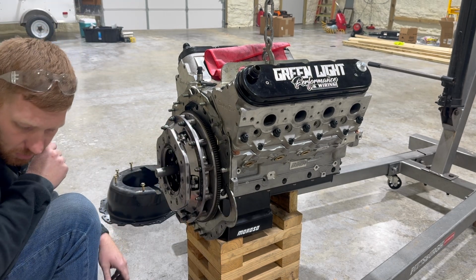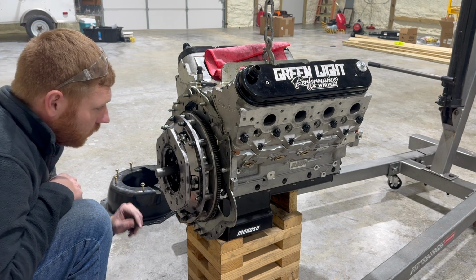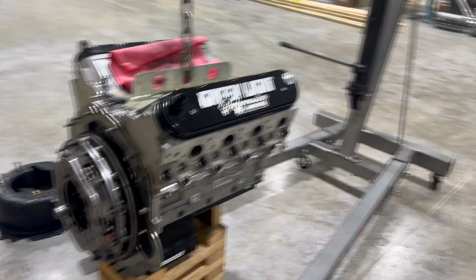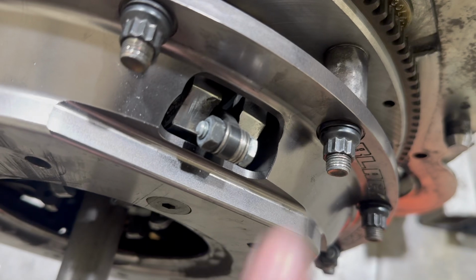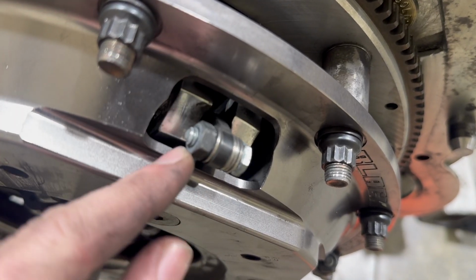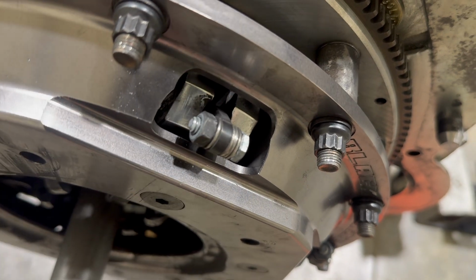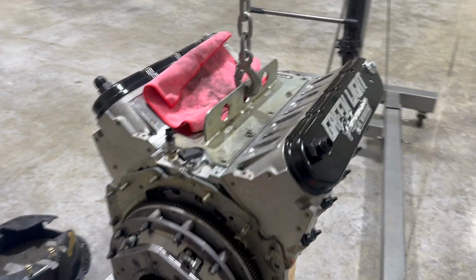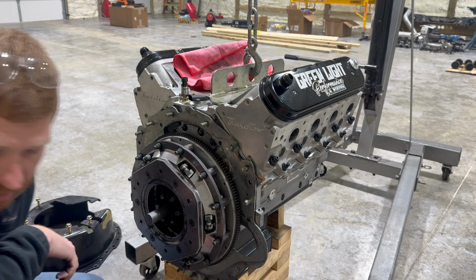Probably need to add some weight. I got some washers. I'm going to add some weight. All I'm going to do is listen to this. I think I've got enough thread here. I can add 2 washers and this still be kind of flush with the end, and I'll feel safe about it. And then I'll put some base in it, and hopefully it'll be enough to make some dyno pulls. And crank some base in it.